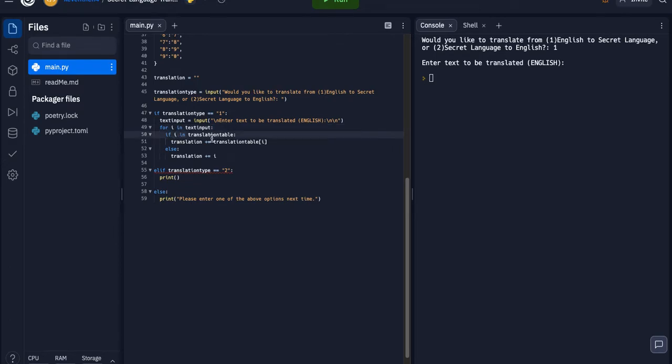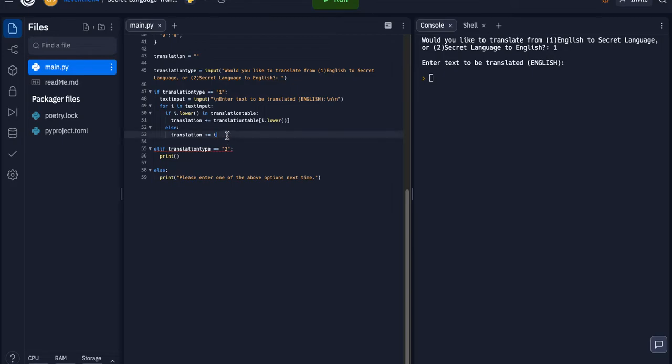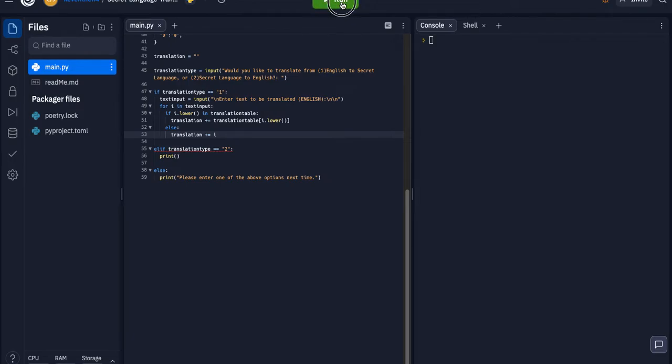We want to search for I dot lower in case the character is actually uppercase, but it's still the same as the value on the left if it's lowercase. For instance, if we search for capital A, it wouldn't find this, because programming languages are usually really strict. Capital A and lowercase a are two different things entirely. So let's try that, unless there's an issue somewhere. I hope there isn't.